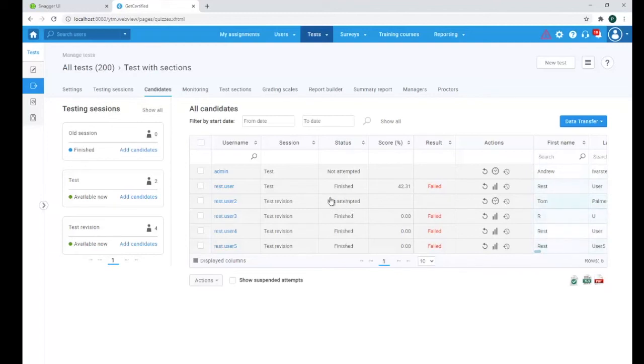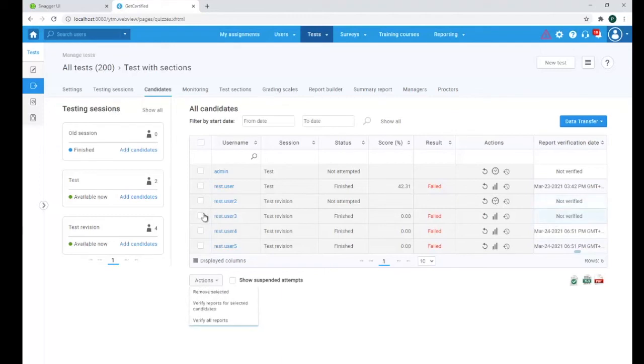These attempts cannot be verified because they have the status not attempted, so the user didn't do the test. But these tests that have an outcome, you can verify them. How to check if they are verified? You can see the report verification date. So we have here verified, verified, verified, and this one is not verified.